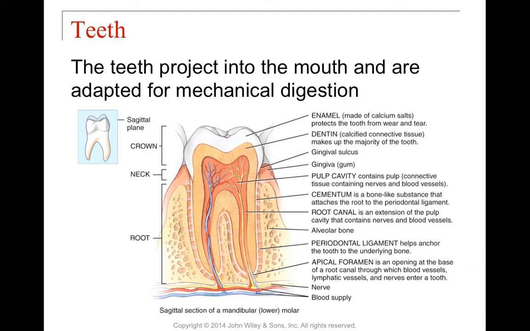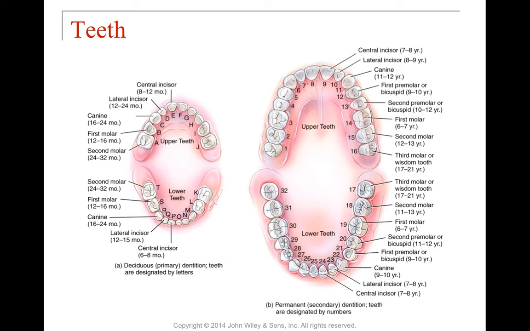And then at the very bottom here we have foramen. Foramen just means hole. Apical would be the apex. So the apical foramen is a hole that's going to allow blood vessels, lymphatic vessels, and nerves to enter and exit the tooth. Underneath this we have a series of nerves and a lot of blood supply. This is why the mouth tends to bleed a lot if you end up injured, because you have a lot of blood supply in that area.